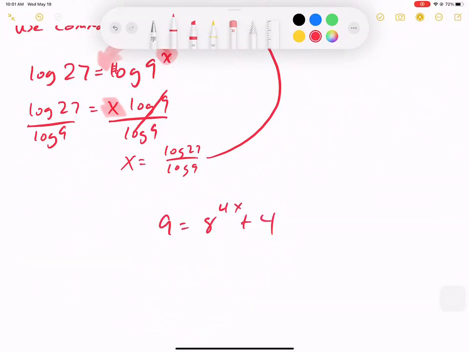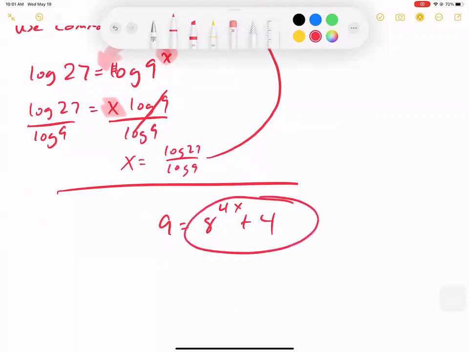Now looking at this problem, you're like, okay, there's a lot of stuff going on. And what are we solving for? We're solving for which variable? You want to make sure you identify that quickly. I'm solving for the exponent. So if I'm solving for the exponent, I'm probably going to use logs. Now, you cannot log when there's too much stuff going on. There's too many people at the party. So we're going to ask some people to leave.